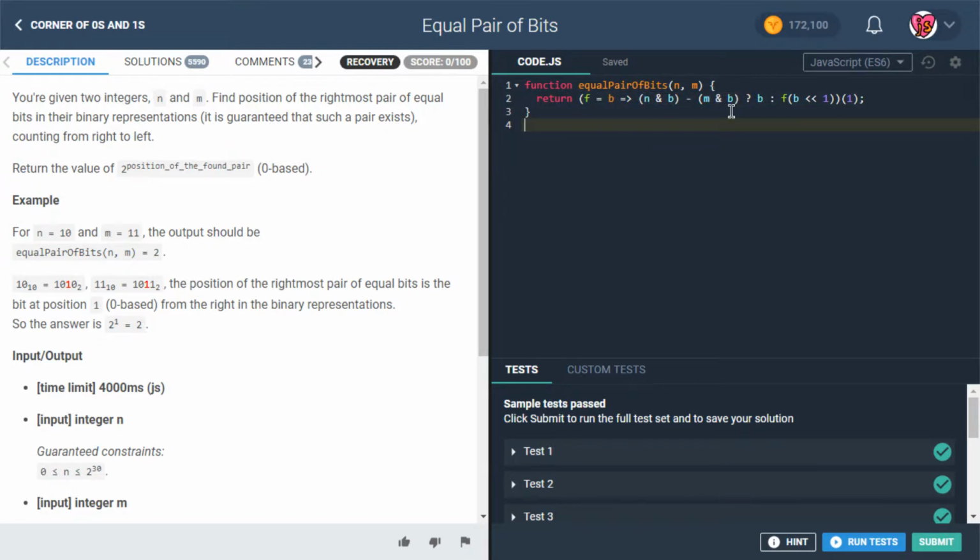If they're the same and we subtract them, then we're going to get a 0. If they're not the same and we subtract them, then we're going to get a 1. Now we're looking for where they're going to be the same, right? We're trying to find where they end up being equal. So we're trying to find where this thing would be 0. So since we're trying to find where this thing would be 0, we actually want to flip this around. So we want to say, okay, put the b over there.